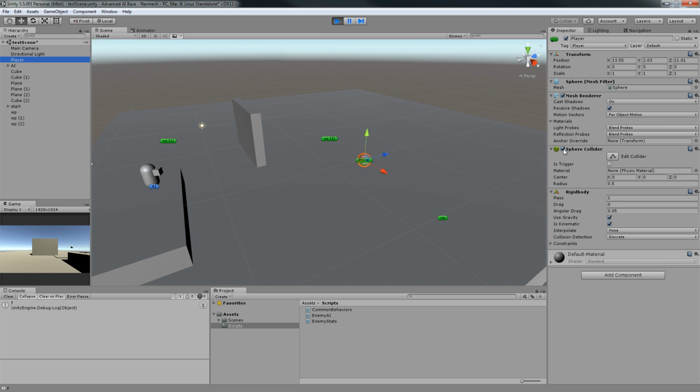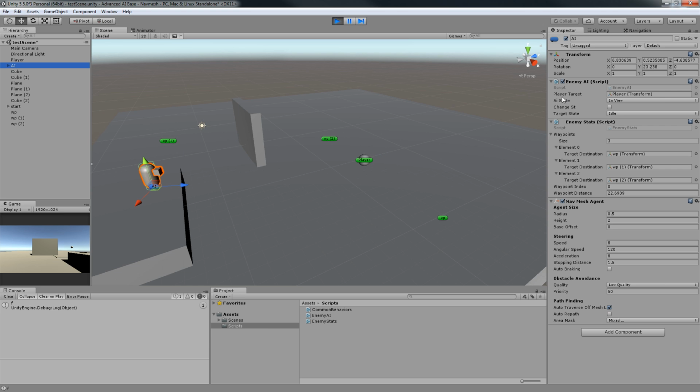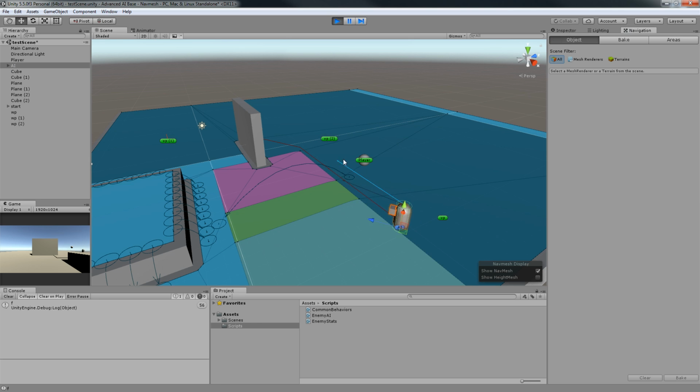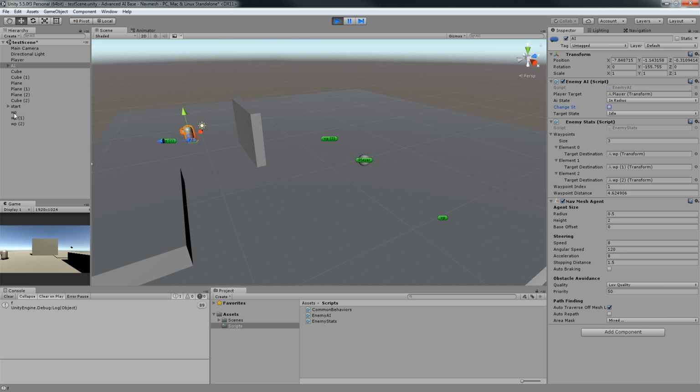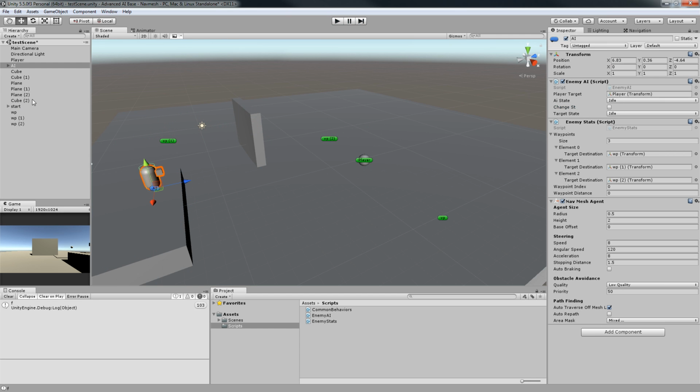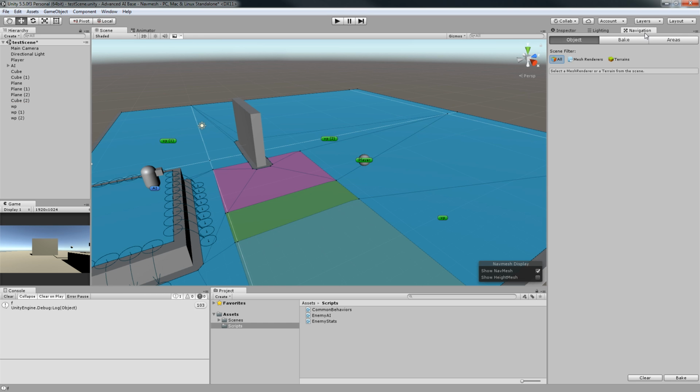But if I disable the player, well, nothing is going to happen because we're not doing the in-radius behavior. But if I go into my AI and change the state, okay, he just goes about his business going through the waypoint. And keep in mind he jumps because there is the off-mesh link, that if we delete the off-mesh link, okay, no more off-mesh link.